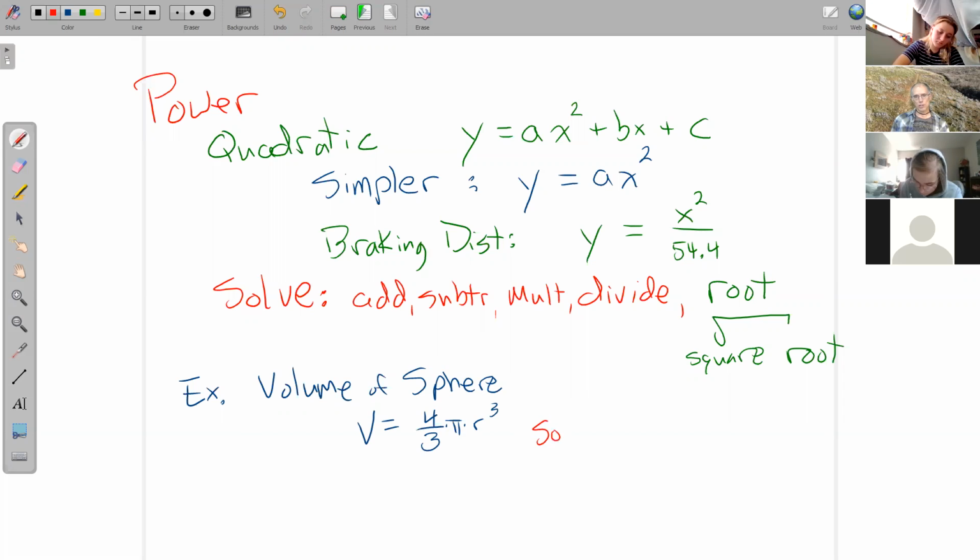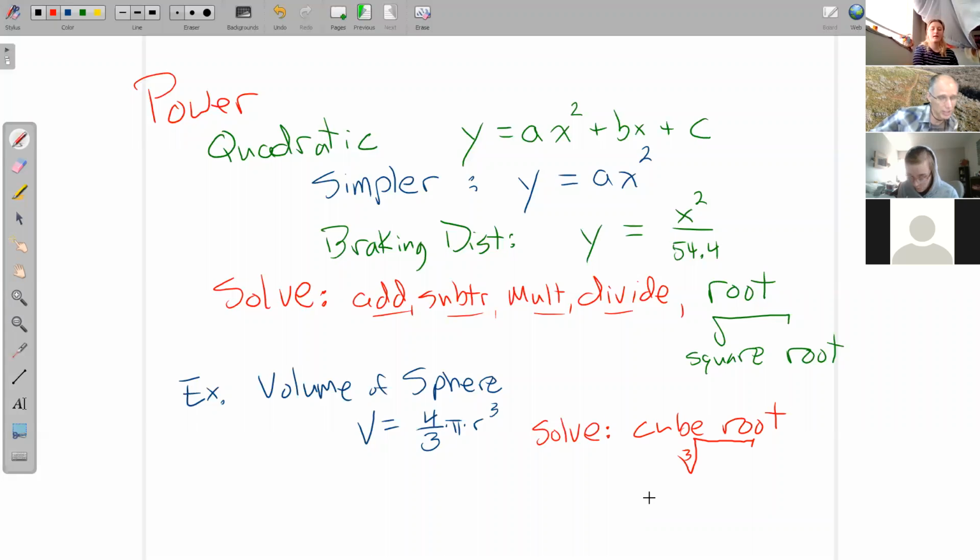And to solve something like this, like above, we got to add, subtract, multiply, and divide in certain circumstances. In this case, just multiply and divide. But the idea of a cube root was important. Which looks kind of like a square root, but it's got a little 3 in that hook there to denote it's undoing a cube, not undoing a square.